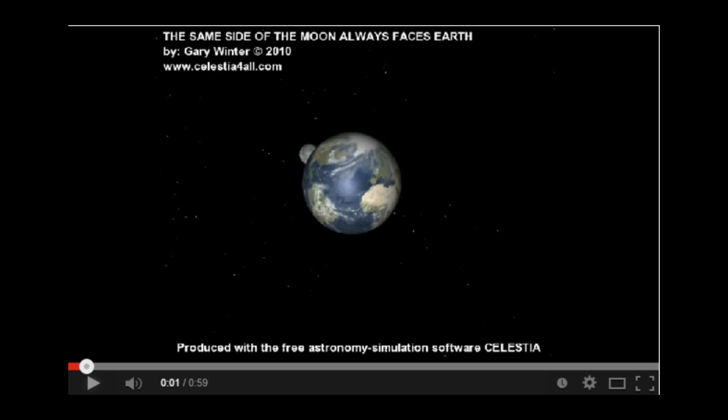Now, what's amazing, and most likely not a coincidence, and listen to this first before you write it down, is that the moon spins on its axis at the same rate it revolves around the earth. Let me say that again. The moon spins on its axis at the same rate it revolves around the earth. Now take a second and think about this while you write it in your notes.